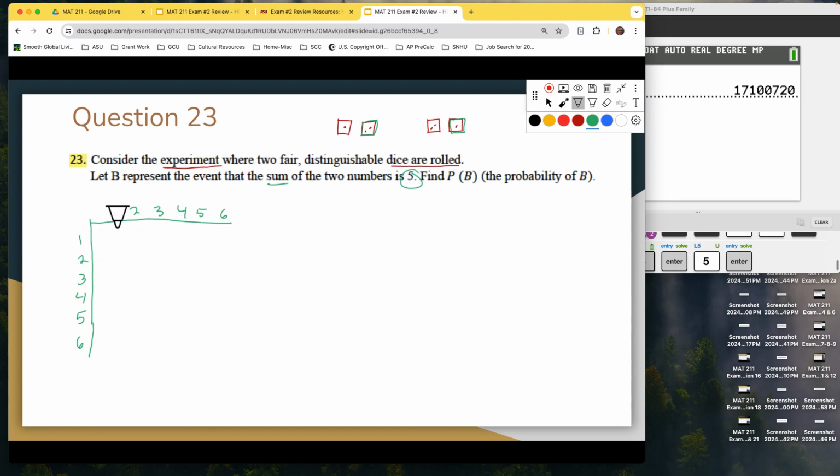So what I do is, okay, 1 and 1 are 2, 1 and 2 are 3, 1 and 3 are 4. Notice 4 and 1 are 5. Look at this pattern that develops. 1 and 5 are 6, 1 and 6 are 7. And I come back here. 2 and 1 is 3, 2 and 2 is 4, 2 and 3 is 5. They keep going up by 1, but sometimes you have to think: 2 and 4 is 6, 2 and 5 is 7, and 2 and 6 is 8.